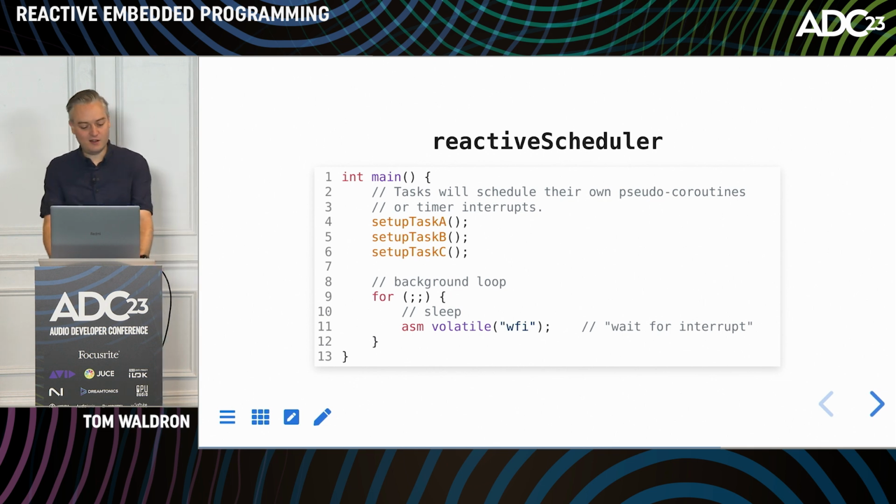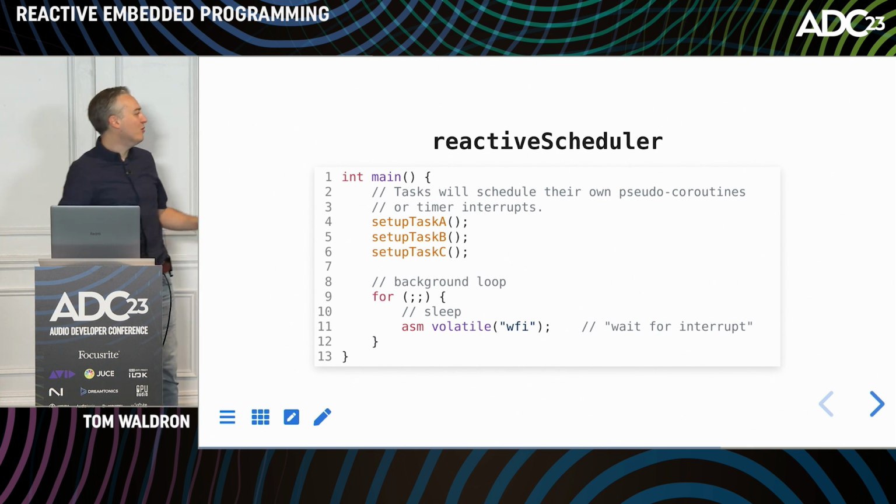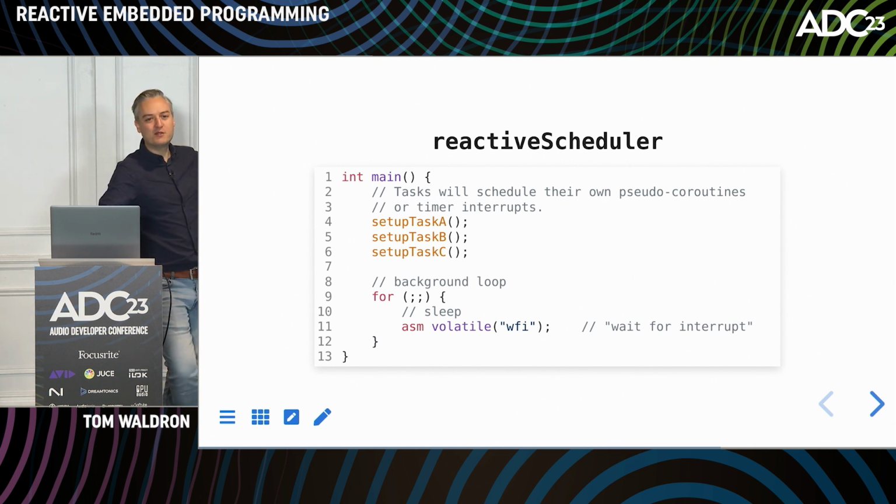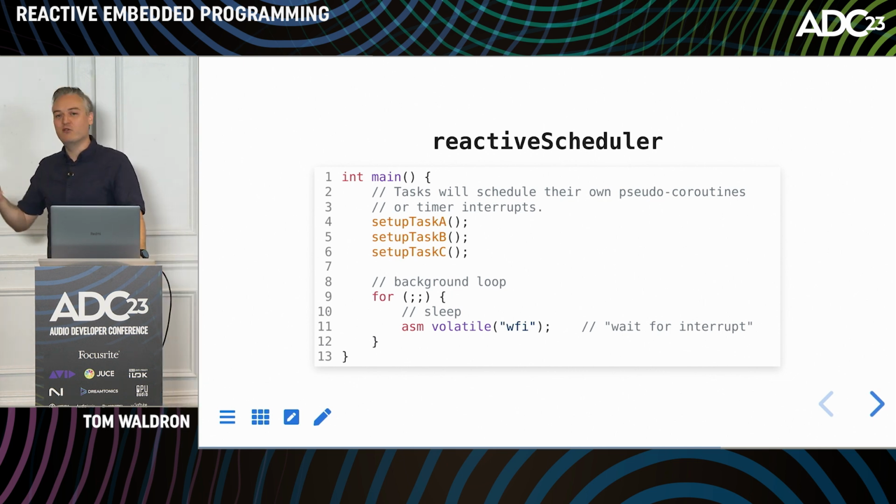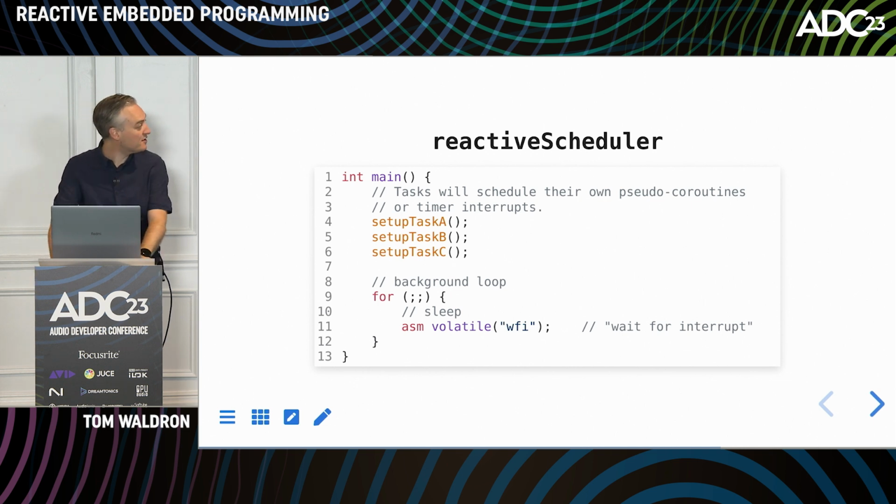This is quite an important part of it, because you might use this background loop to do basic benchmarking. You might put a counter in there and you'd be able to know how much time your system is idle. You might say, well, I'm spending a lot of time idle, maybe I can use a slower processor, maybe I can get away with that. Or I'm using way too much time, I need a faster one.